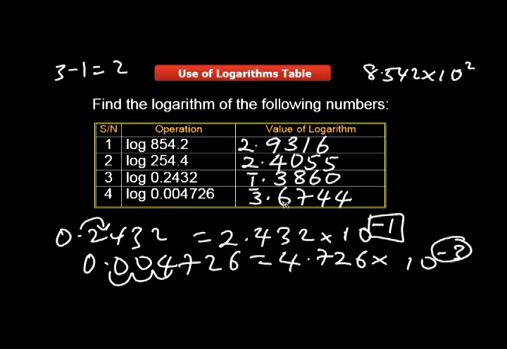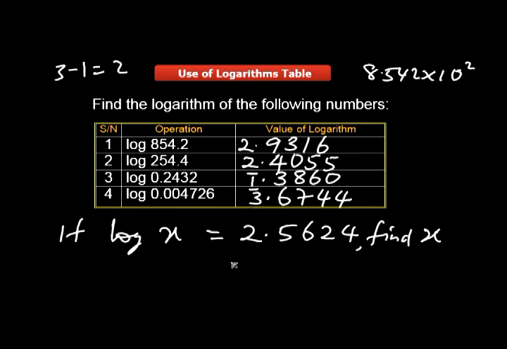Now to find antilogarithms. Let me quickly add this. If you are given a number, for example, you say that if log x is equal to this, find x. They are giving you the logarithm of the number. They are asking you to find the number whose logarithm is this. All you do is forget about the left side, because this is the characteristic. Remember when we were doing logarithms here, we said 854.2. The characteristic was 1, 2, 3 minus 1, which gave us this 2. So for this place to be 2, this should have been the characteristic of that number.